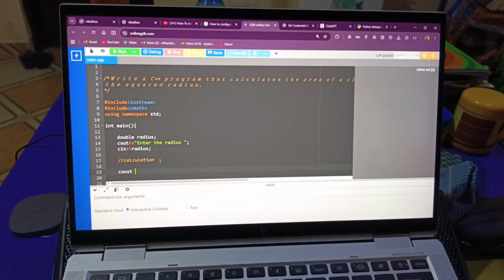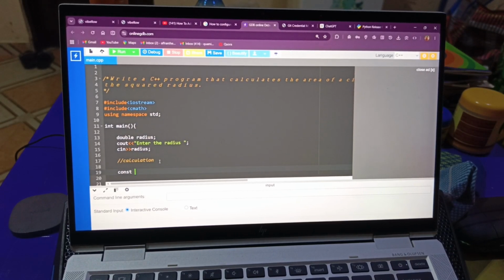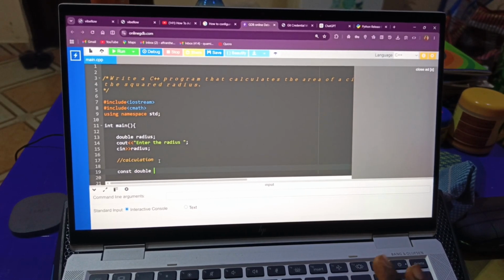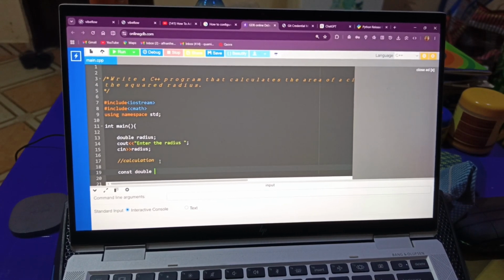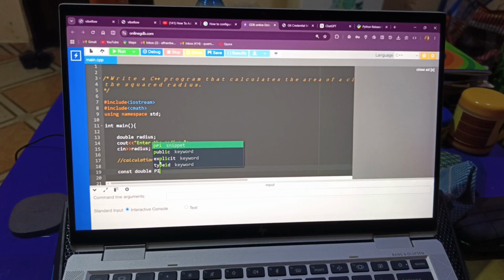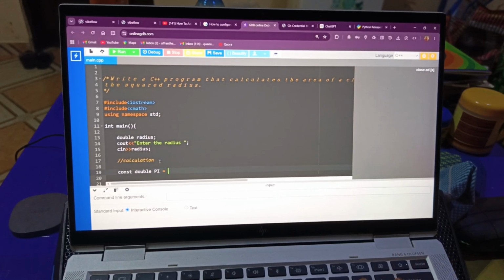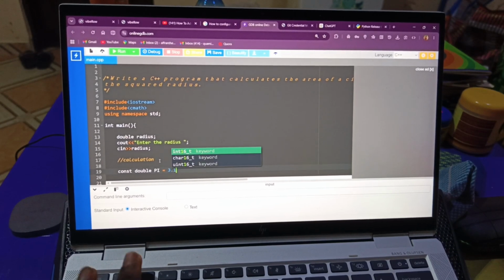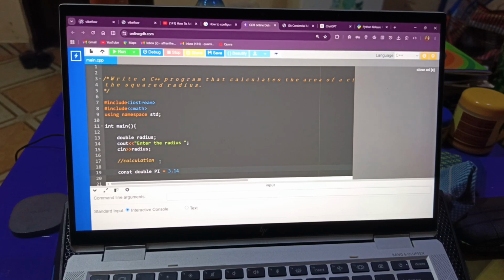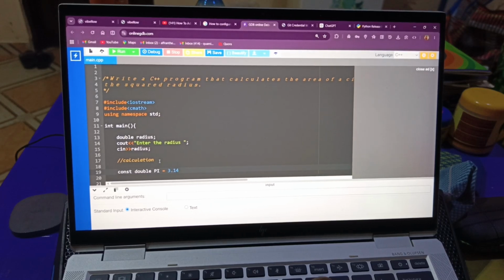That's a constant, so pi is constant, and double pi, it has to be capital, which is set to. So we are initializing or assigning it, and we know pi to be 3.14159. Then we end it.